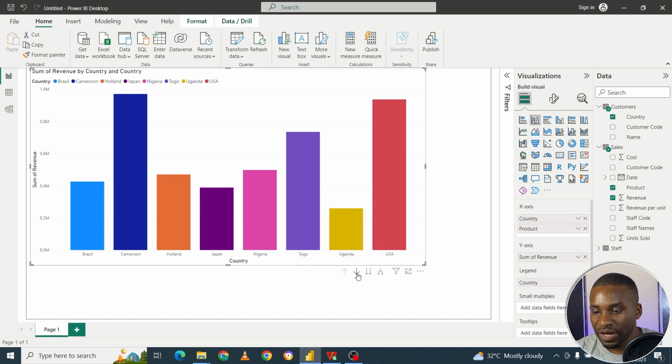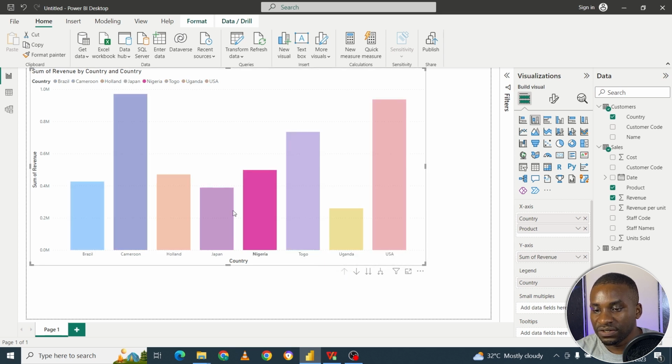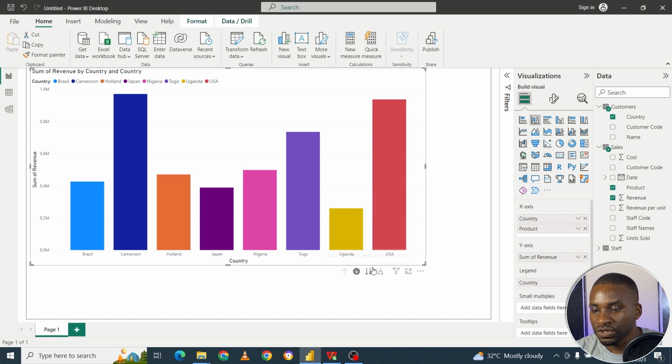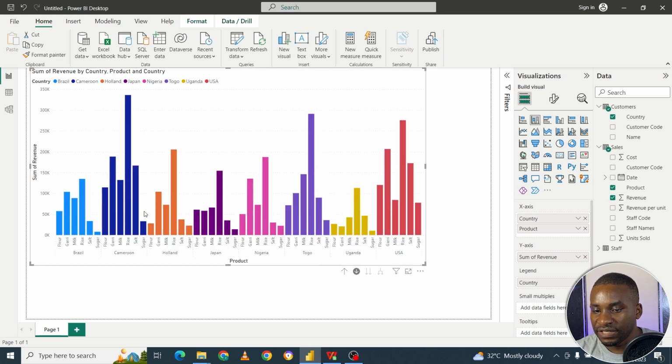If I turn off this drill and I click here, you see it doesn't drill down because I haven't turned this on. So remember, if you want to drill down, you turn on this one, and then you are able to go into each of them, and you can go down one layer in the hierarchy, and then you can decide. Let's say we go back up. So if I click on this and I click here, you see it spreads everything out. So this was the default that we had, that everything was spread out here.